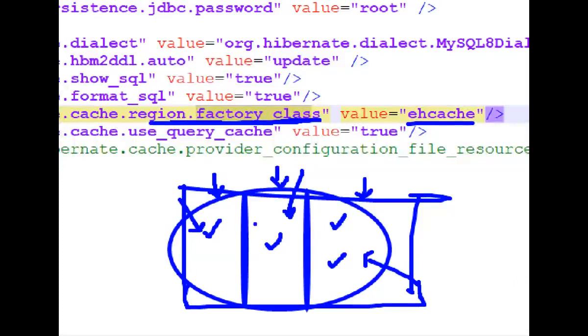Where do we write settings like this region should contain employee objects, this region should contain only customer objects, or in this region I want to store only product objects? And 10 objects maximum allowed inside it, 15 objects allowed maximum inside it, only 5 objects allowed maximum inside it, not more than 5.